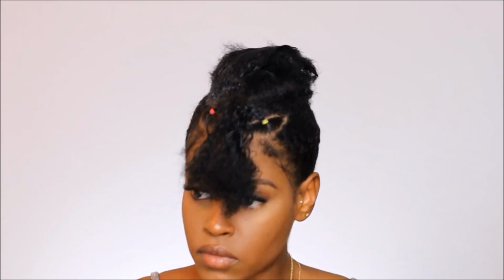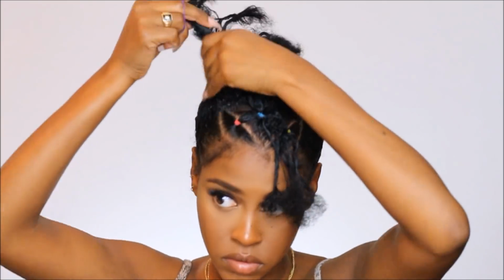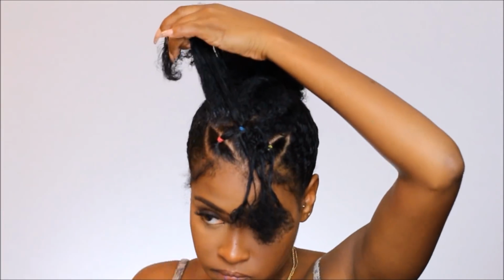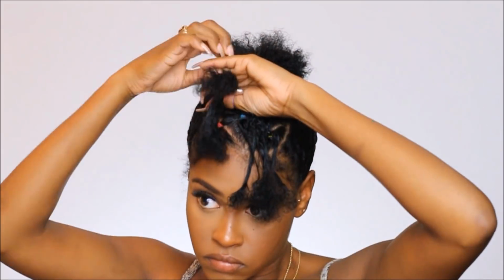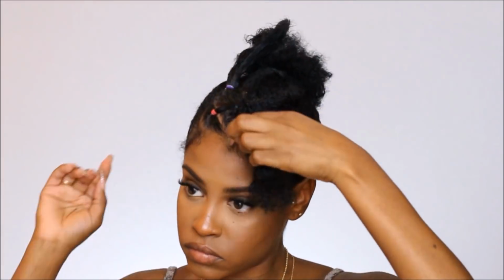Okay, so with the middle little pointy toe, all I did was split it in half and then connect it to each one of the ends. And then once I connect one side of the half to each of the ends, I take both of the ends and tie them together like I did in the front. Super easy. And actually, this hairstyle came out a lot cuter than I thought.